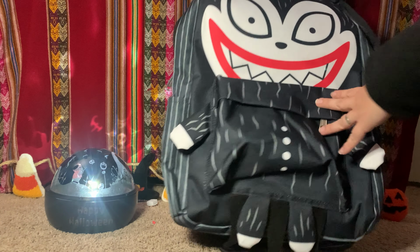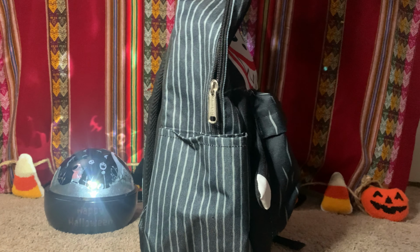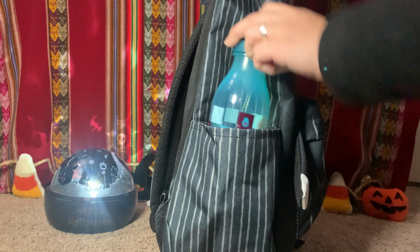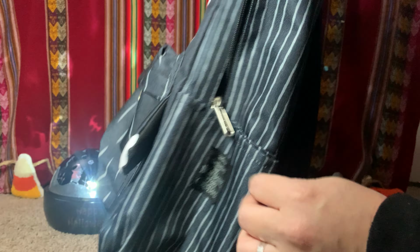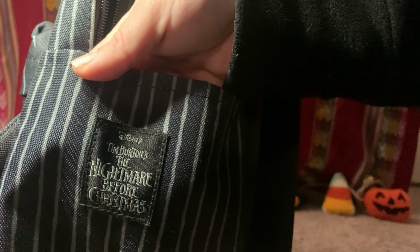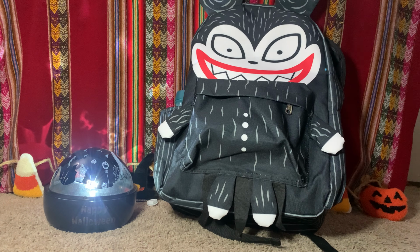So that is the large backpacks of Loungefly. Oh, and I forgot, it also has pockets on the side, so you can put your water bottle in there perfectly fine. This is just a small water bottle, and you have more room to put a bigger one on both sides. On the side is the logo. Usually Loungefly says Loungefly Disney or Loungefly Pixar, but for Nightmare Before Christmas it just says Tim Burton's The Nightmare Before Christmas. So yeah, that is the regular backpack.